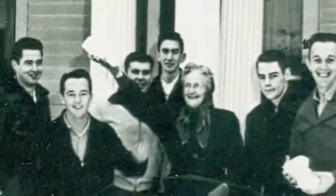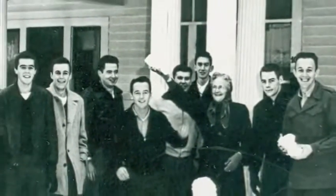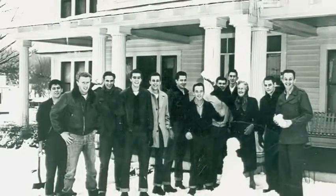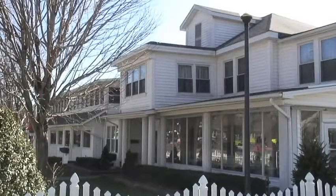After the hospital moved to campus, they turned it into a rooming house, which didn't serve meals. It was just rooms for ASU students. And then December 6, 1959, it became a restaurant with the Whitakers opening it up. Since then, the building has gone through some serious changes that have helped Daniel Boone Inn become the restaurant it is today. The first addition happened in the early 60s, we think 1962.